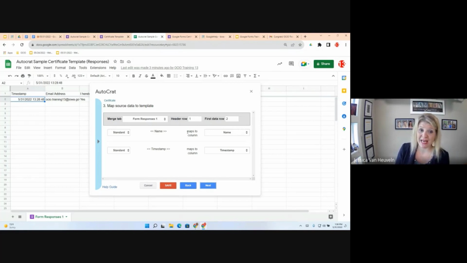But maybe it's not. Maybe it's a very dynamic, very robust spreadsheet, and the header row doesn't start until row 3. You need to tell it. By default, 1 is the header row, and what is your first row of data? Our first row of data is the one that we submitted, row 2.